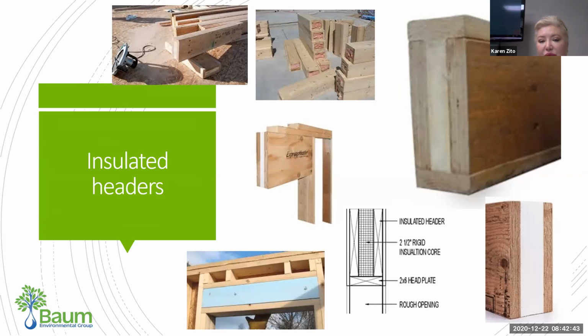You will see some people make boxes out of their headers and put bat in the middle. Some people make headers with the insulation in it. I've seen like the middle one where wood or lumber companies have made insulated headers pre-made that you can buy and they're already integrated with insulation. That rigid foam board or that bat keeps that area of wood in between insulated, because wood is not an insulator. Everybody thinks, well, it's just wood, but wood is not an insulation barrier at all. So that's why they want that.